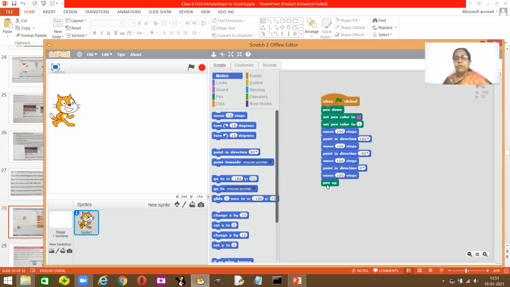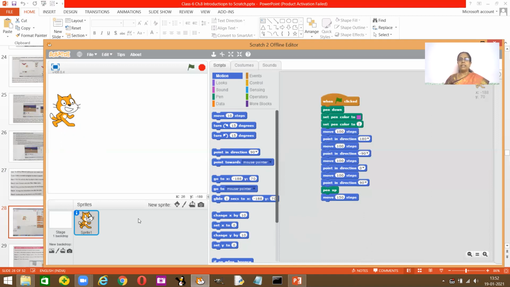Yeah, I have to get him back to 90 degrees, right? Before I start, he should change himself back to 90 degrees. Then I'll say pen up and then I'll say move 150 steps, right? So he'll go to 90 degrees, that is stand straight, because he'll be in the position of 0, that is just turned sideways. So I made him come back to 90 degrees so that he can move 100 plus 50 steps extra.